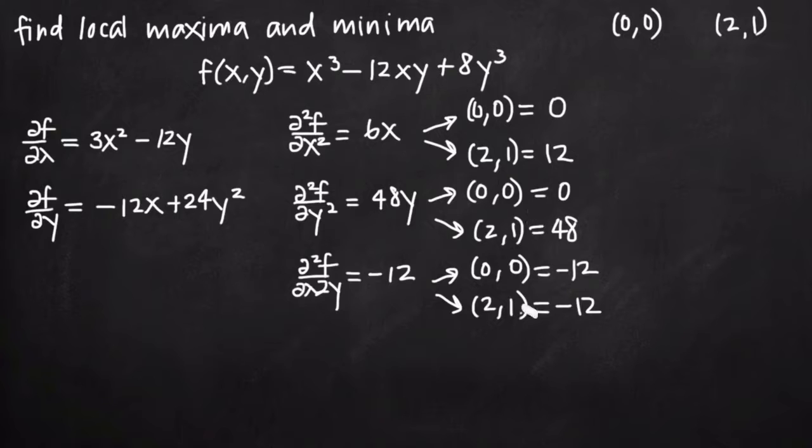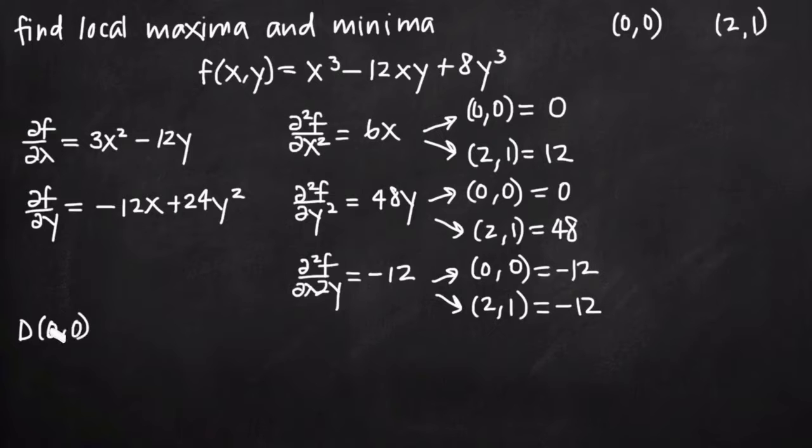These are the values I'm going to need to plug into my second derivative test to figure out whether or not these critical points are local max, local min, or neither. So here's what my second derivative test looks like. If you ever look at the definition of the second derivative test or the formula you're going to use, it looks a little bit complicated, but in actuality, it's not that complicated. The notation just makes it look more complicated than it actually is. We call the value that we're going to find here with the second derivative test d. So we're going to say d of 0, 0.